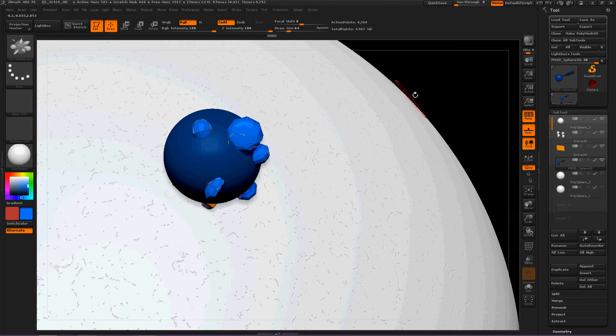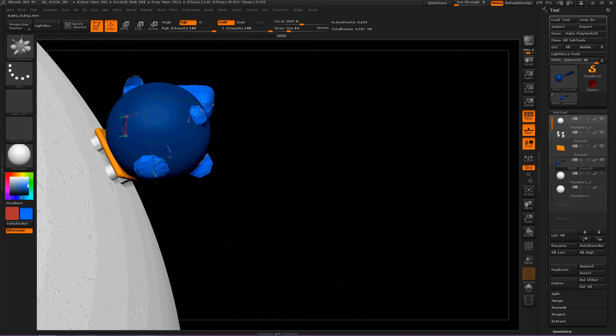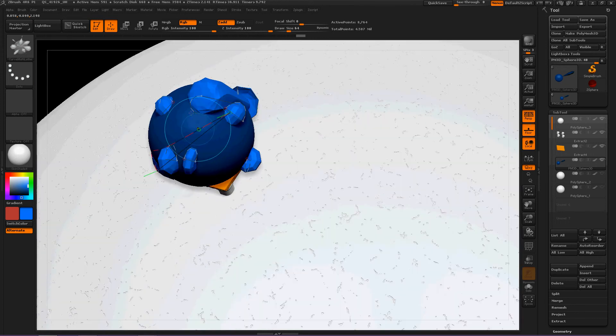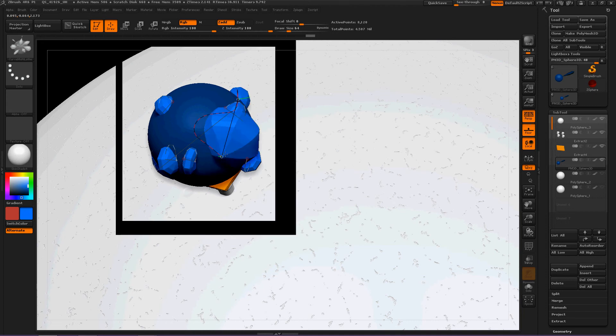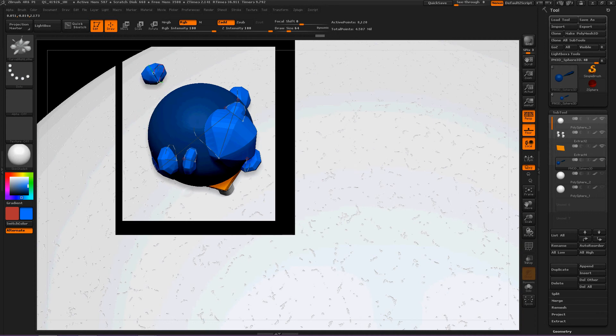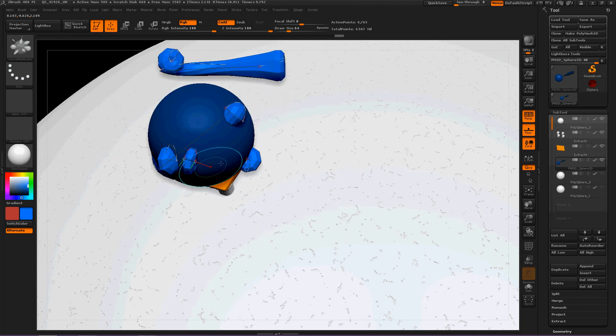There's the primary thingamajig. Let's create a few more. You have to make sure you don't affect those other lines, because then you'll be modifying their lines. What you can do is, let's say I didn't like this too much — we could move it around or adjust the shape of any of these. This whole thing doesn't look too great, so I'm going to move everything around. Isn't this really cool?